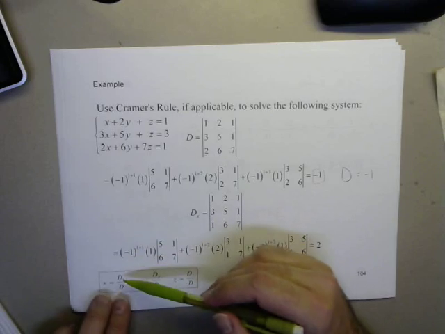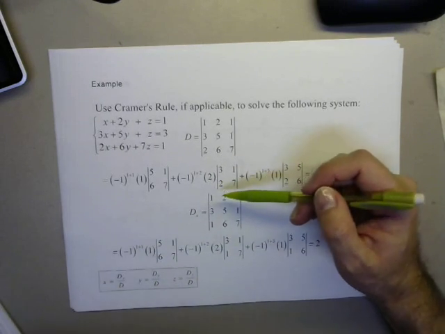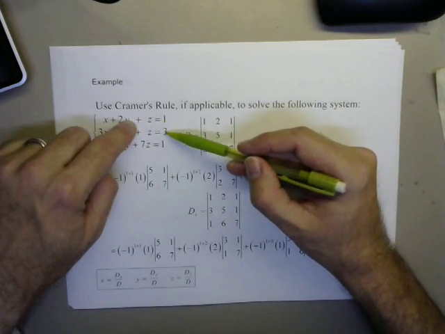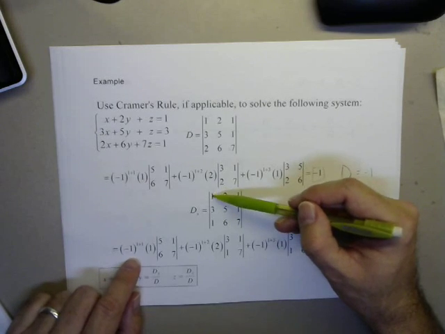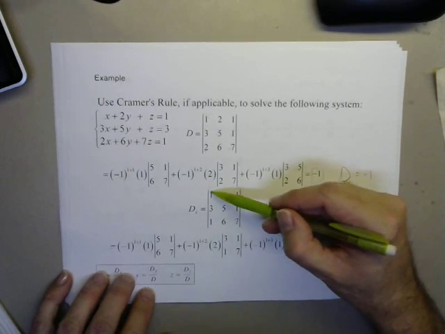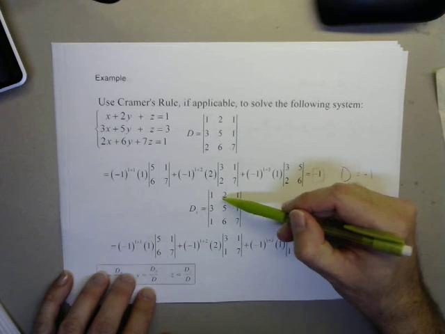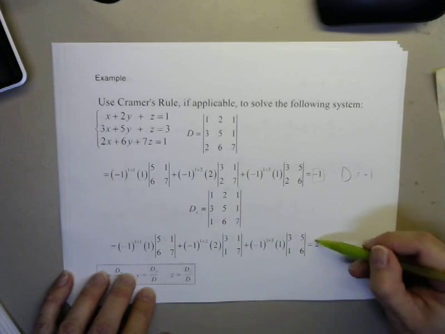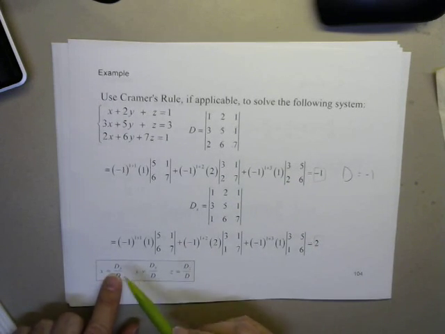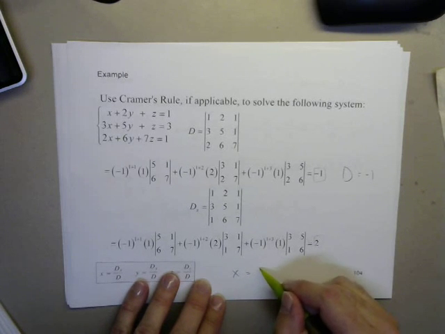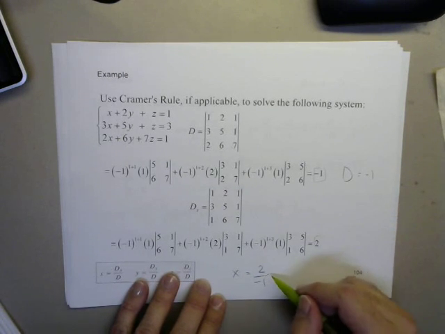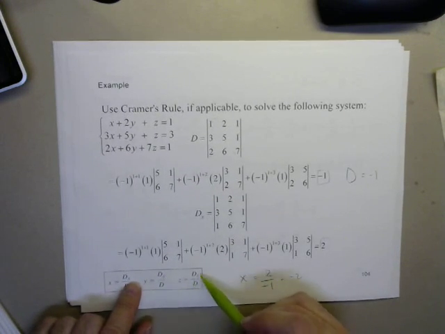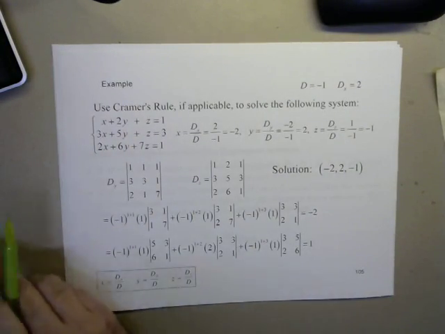Then I just need to do this for the Dx, the Dy, and the Dz. So take the same determinant except replace the 1, 3, and 2 with 1, 3, and 1 if you're looking for x. So just replace that with 1, 3, and 1 and calculate the determinant. So I'll take that times that times that, minus that times that, minus that times that, that times that times that, minus that times that. If I do that, I get a 2. Right? So that means that this number is a 2, so x is equal to 2 divided by whatever D is, which is negative 1. This determinant is the same for all of these, right? The ones on top will be different. So then do the same thing for y, right?